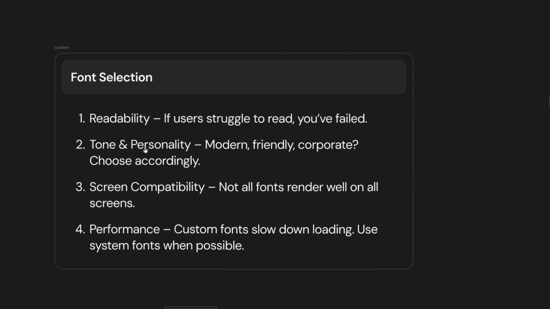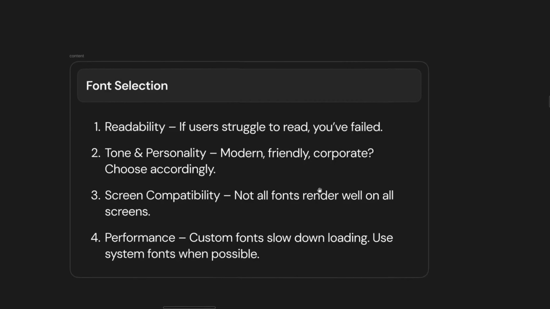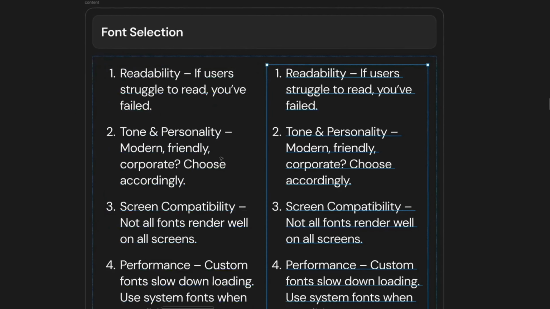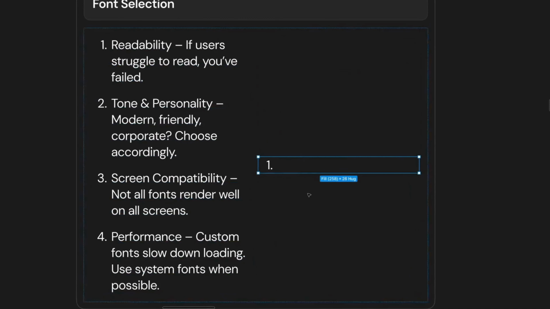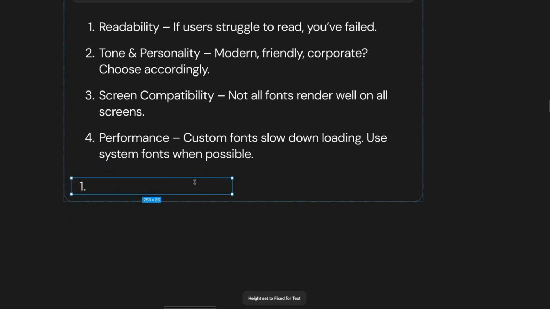If you use system fonts, they load faster and improve the user experience. And what are the safe UI fonts, you might ask? The safe ones are the ones that are, wait a minute, let me paste it here.